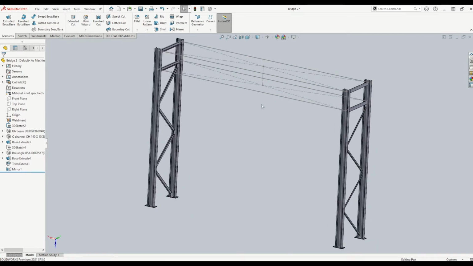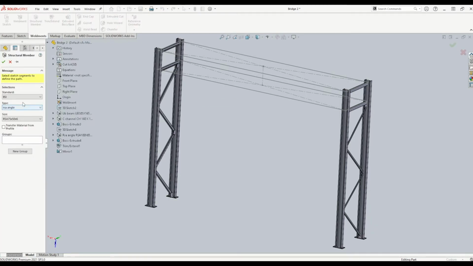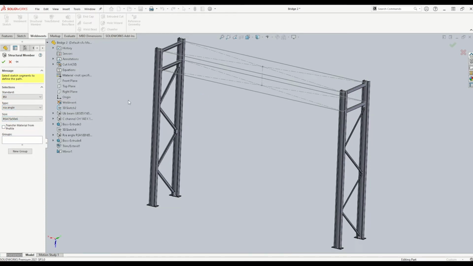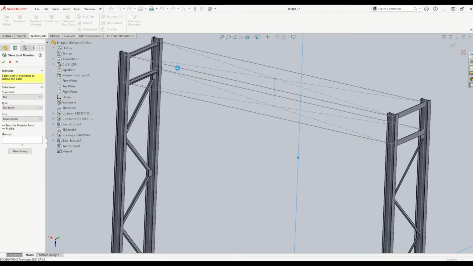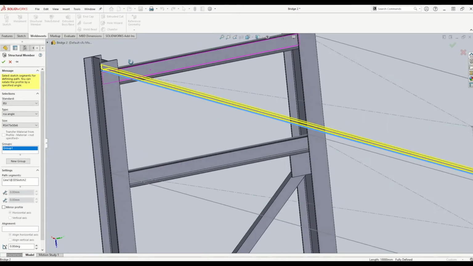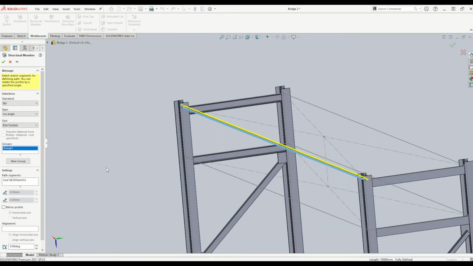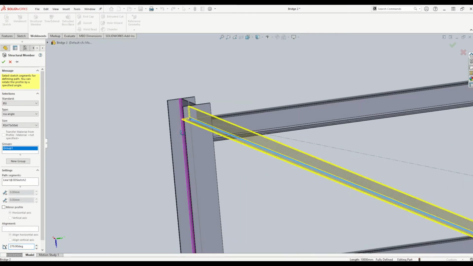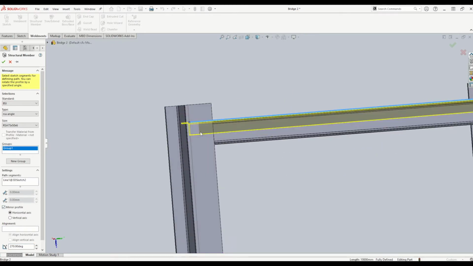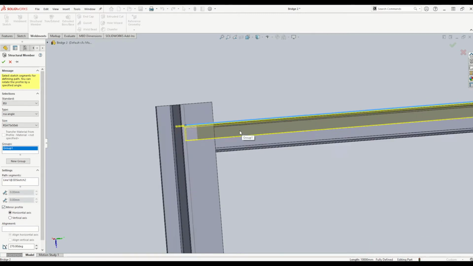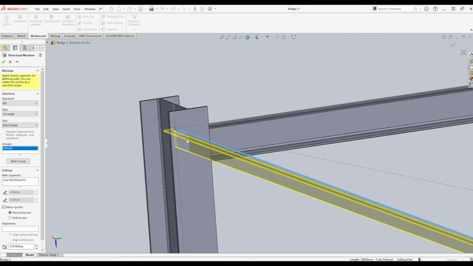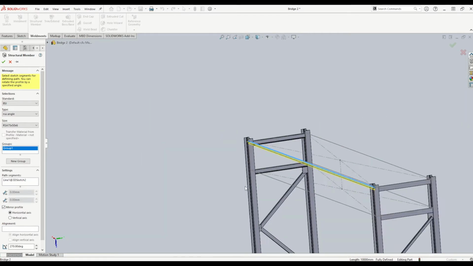I need to do the cross beams. So to do that, I'm going to go back to weldments and I'm going to go to structural member. I'm going to select a BSI standard, RSA angle, and the RSA angle size I'm going to use is 75 by 50 by 6. So the first group I'm going to select is just the top beam, and at the minute it's in the wrong orientation. So what I'm going to do is rotate it 270 and mirror the profile. So the long 75mm part of the RSA angle is facing down, and the shorter one's facing outwards.